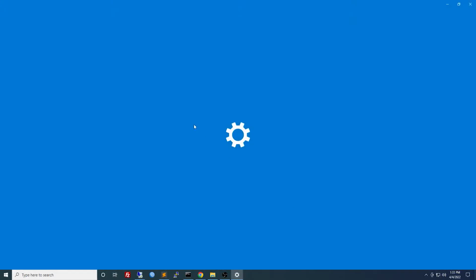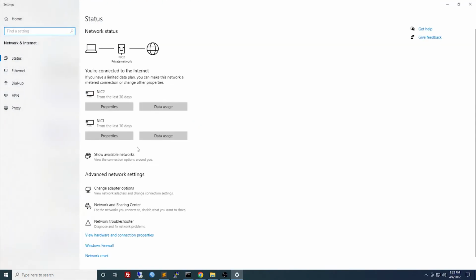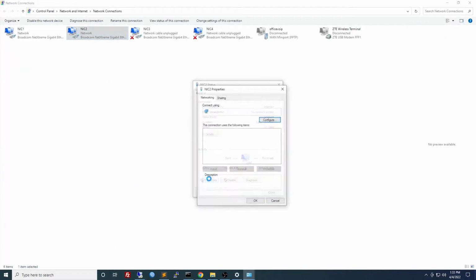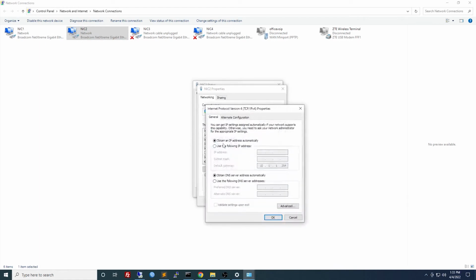Well, it is not reachable because my computer is using a different subnet. We need to configure a static IP on one of our network interfaces to match the access point IP. So we are going to pick any IP in the same range with the access point. Just pick any, not the access point IP. In this case we picked 192.168.10.16.